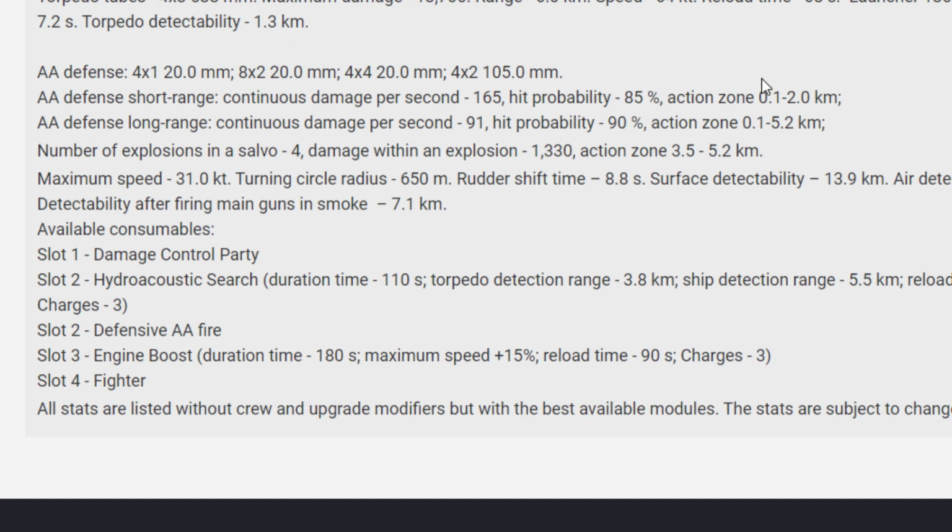But the gimmick of this ship is definitely a lot of tools. You have damage control, you have hydro search, the German hydro, which is fantastic. Detection of the ships 5.5 and torpedoes 3.8. And you have 3 charges, and you have a defensive consumable on slot 3. Engine boost, duration 180 seconds. Holy Khabarovsk. And you have slot 4, a fighter. Yeah, you have a lot of tools, that's for damn sure.